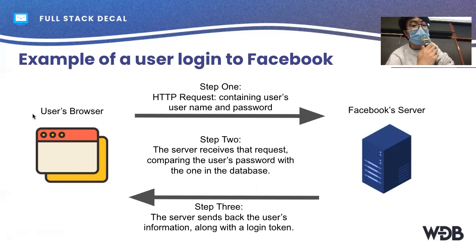So we start at step one. After the user types in their username and password, and once they hit enter, the browser will send an HTTP request containing the user's username and password to the Facebook server. Once the Facebook server receives that username and password, it will compare the user's password with the one in the database. And if it matches, it will then send back the user's information and probably also a status code saying that the user successfully logged in.